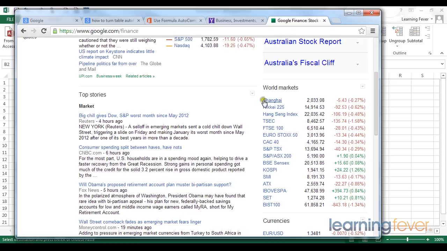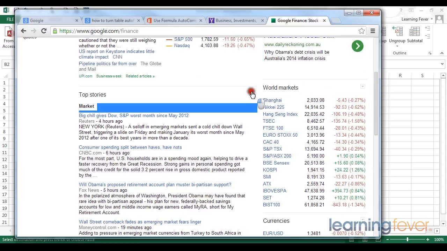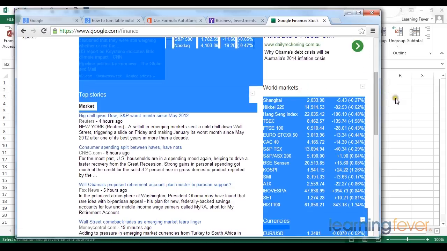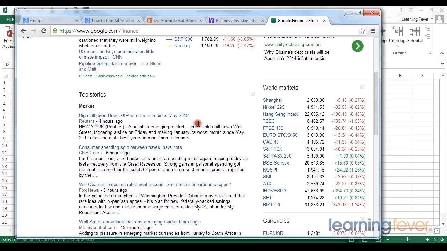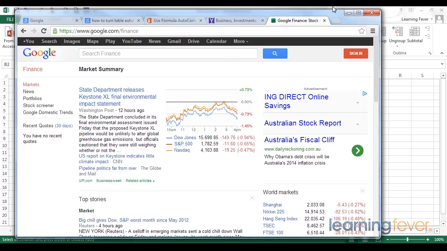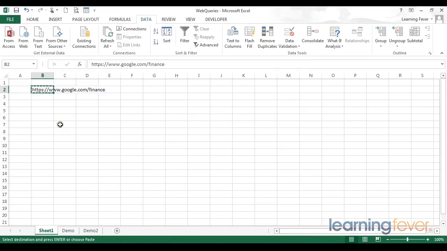One option available to me is to find the data, highlight the table, copy that data and add it to my workbook. But that will rely on me always going to that website, finding the data, copying it, and making sure that I keep my formatting consistent. A better way to do it is to use a web query. With a web query, we are effectively able to pull the data directly from a website into Excel.